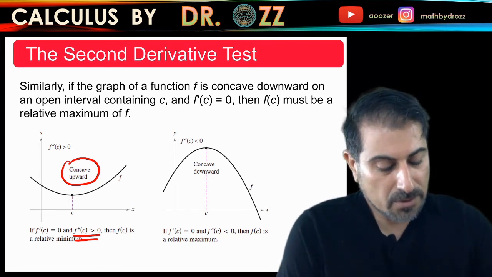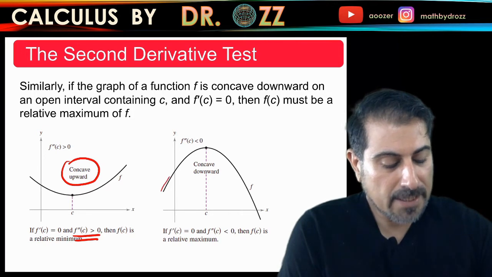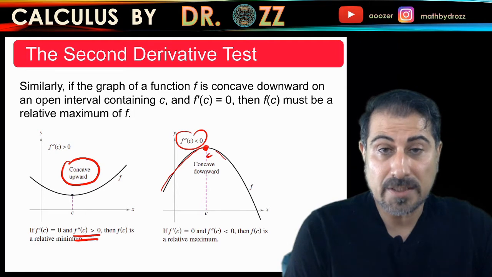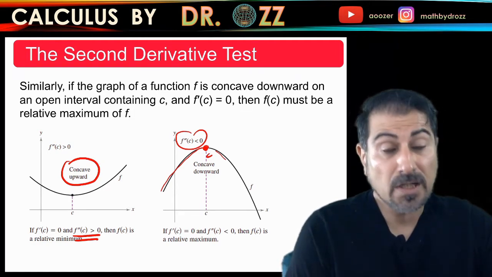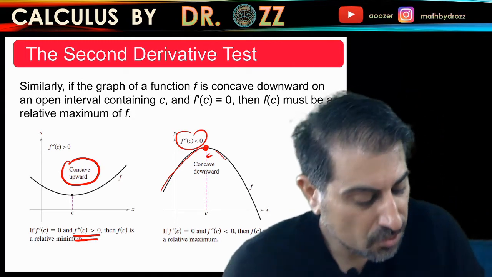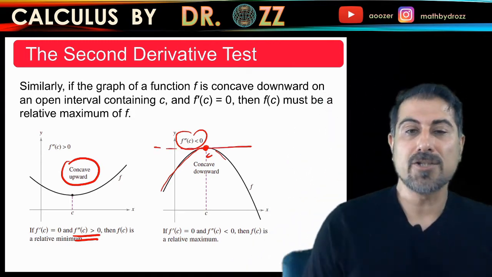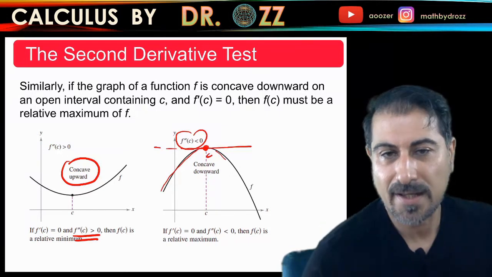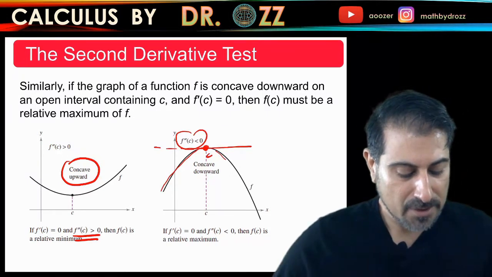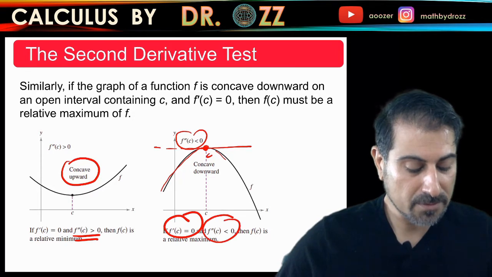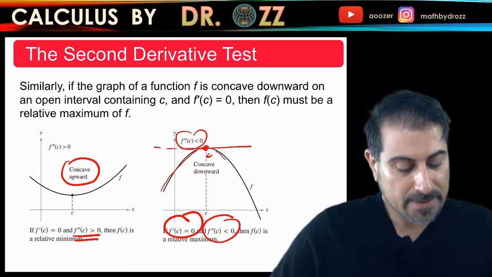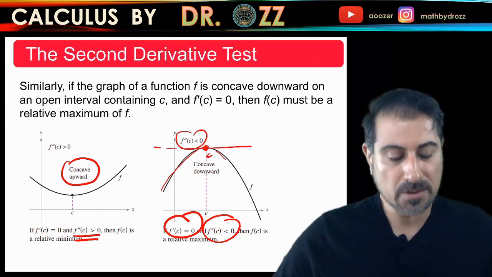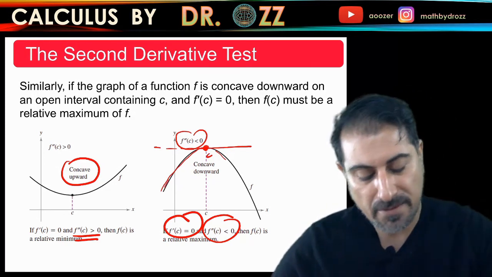So here we go. We have the concave downward type graph, and we know that at this point here, f double prime is negative. That's the concavity of the function, which is concave downward, in fact. And we do have a horizontal tangent line here that makes C a critical number. These two pieces of data about f tell us that f of C is a relative maximum, because you make a hill here and you make a valley here.